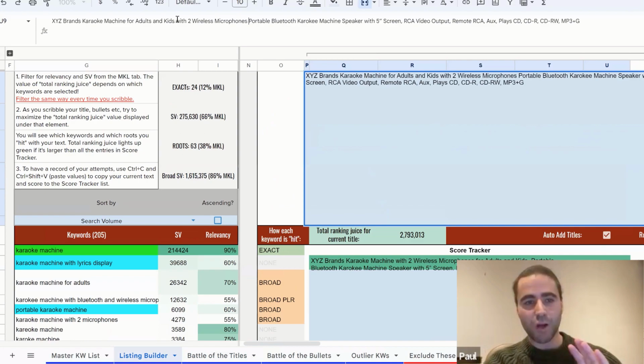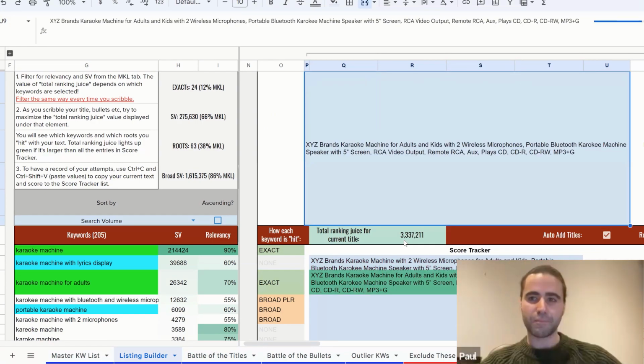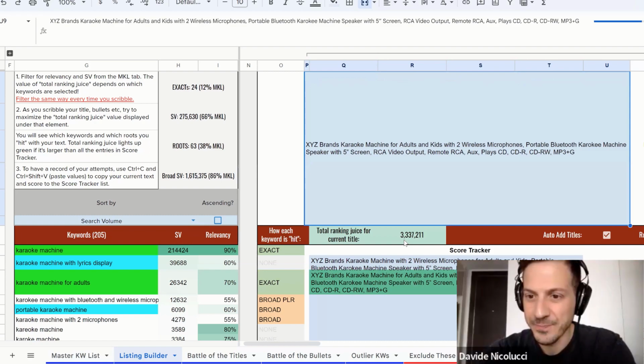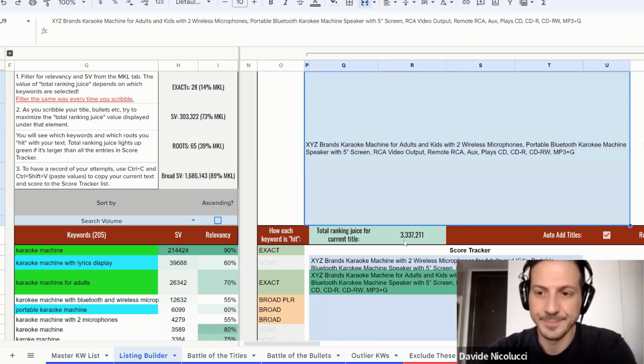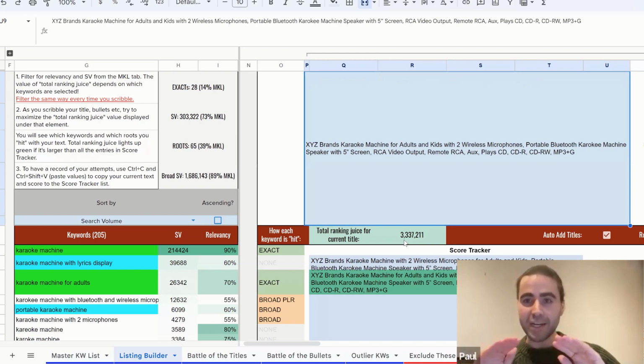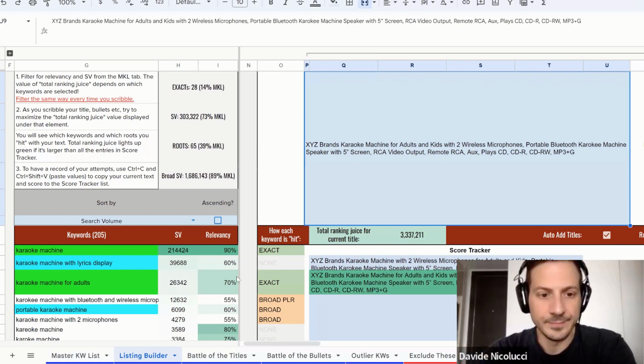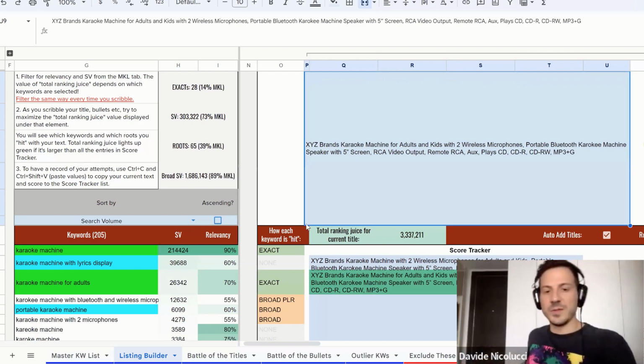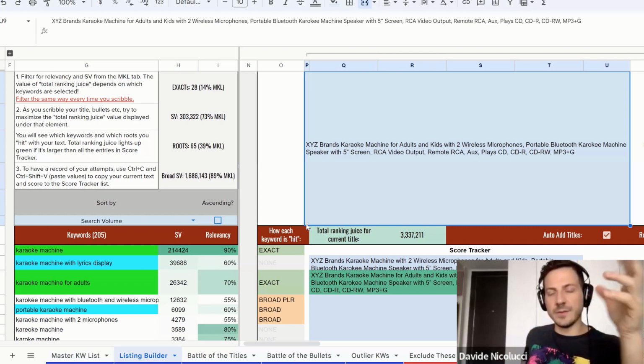And just by making this one change, we go from a score of 2,793,000 to, yeah, we jump a good, what is it, like 5.5 million score. Right, just by one change. We didn't add any new keywords. We just switched them around just to get this match, just to target people that are looking for karaoke machines for adults.